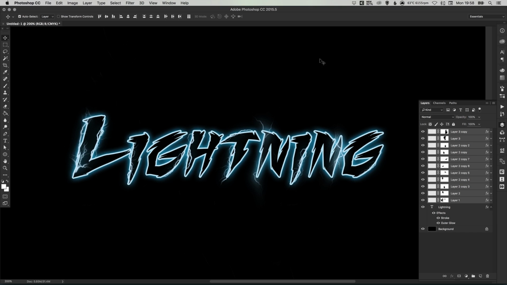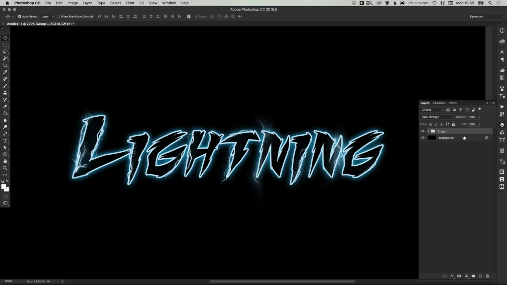Next, what we're going to do is add a background. So we can select all of these layers holding shift and then press Command G on the Mac or Control G on the PC to group these into a layer, and we'll just call this group text. It just helps us keep everything a lot tidier. And then select your background layer and just click the new layer icon in the layers palette.